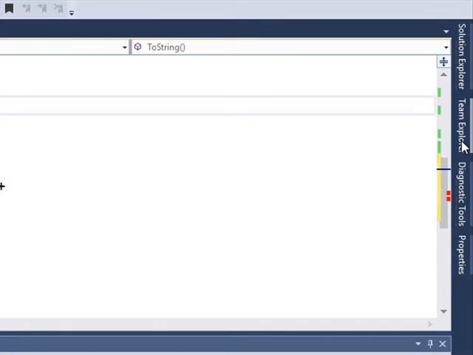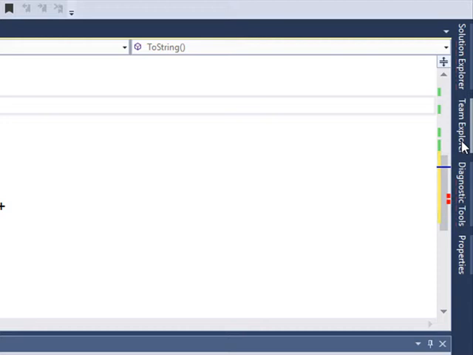What I'm making is a property, and a property is kind of a variable. We'll see how it works here. It's a variable where you can get the information from this variable or set the information of this variable.